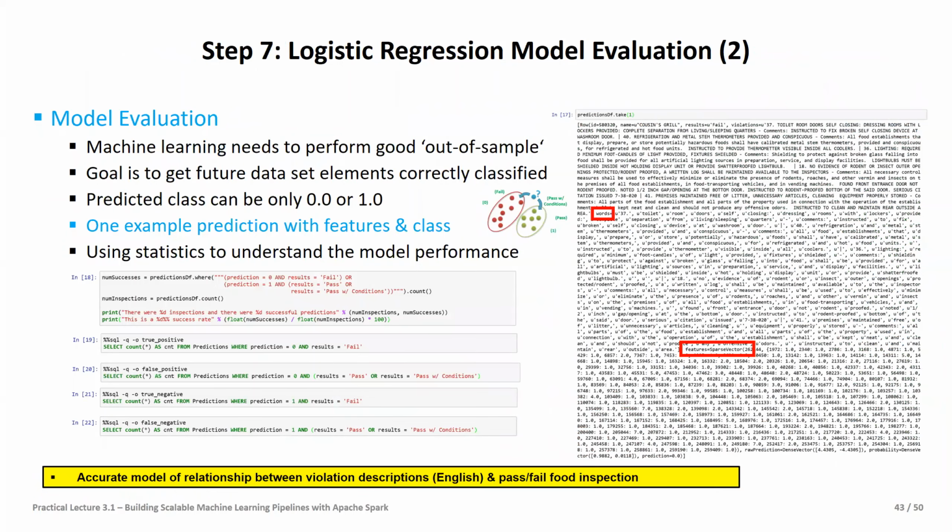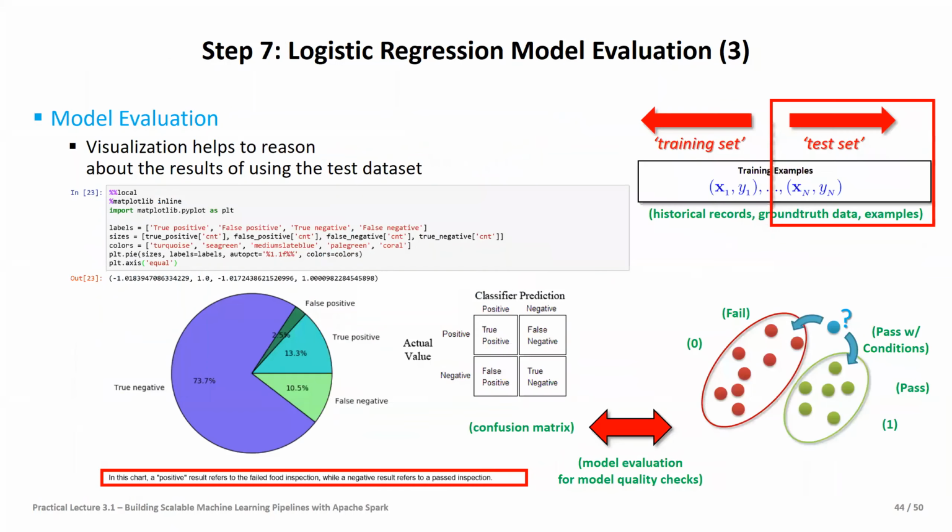Now, I think for the evaluation, we have said a lot. You have tried it out already. Remember in this chart here, when you do it, that the example is a bit misleading, because here a positive is a negative result, so to speak, right? The positive means it's a failed food inspection, just because it's not the wording positive, it's just that the model is positive about being failed. So this is something where you have to twist your mind to the -1, so to speak. But I think having these examples, you can quickly do this.